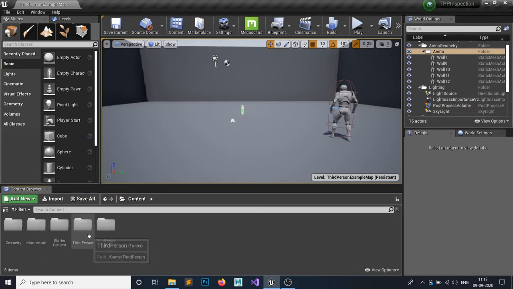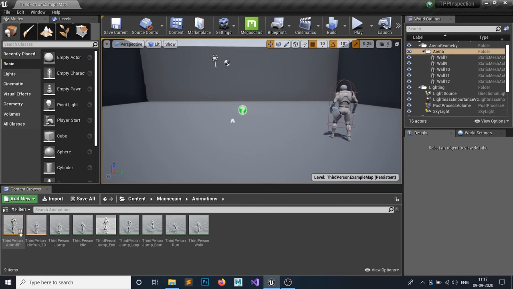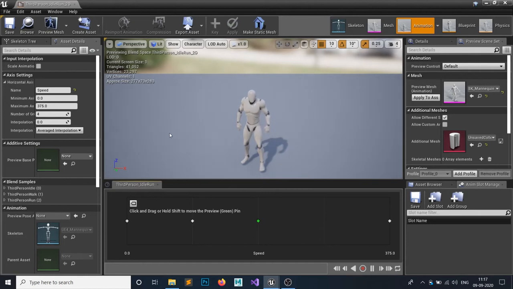And in your player's animation, if you are using Unreal Engine's third person default map, you're gonna see this mannequin folder. Inside that, inside the elements, you're gonna see this third person blend space. It is one dimensional, 1D, but if you are using 2D, it doesn't actually matter that much. So just open that up and it will open like this.